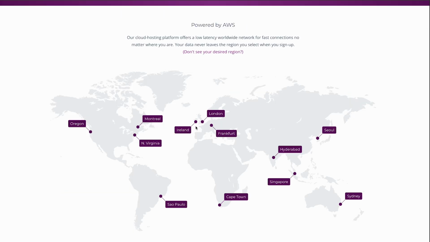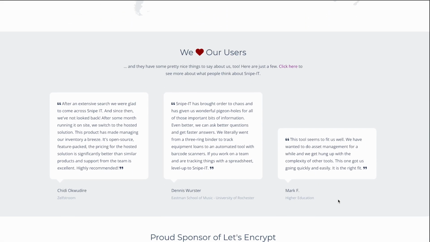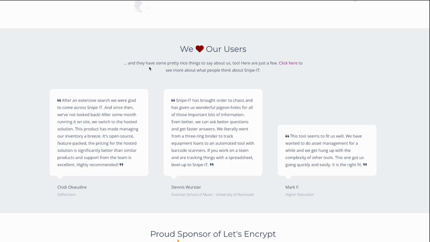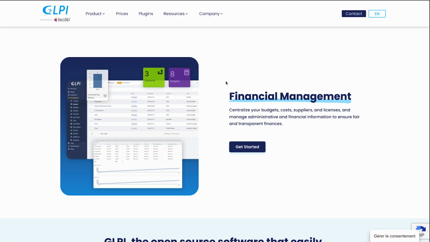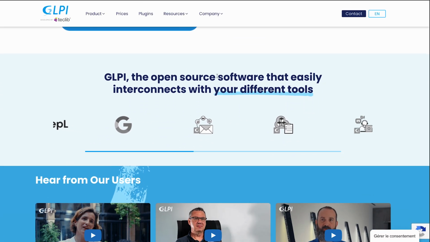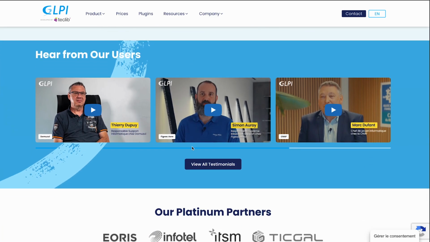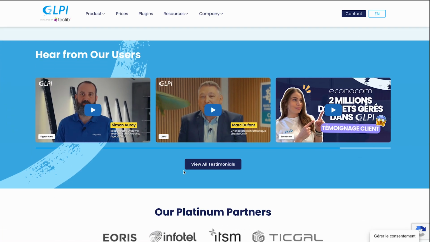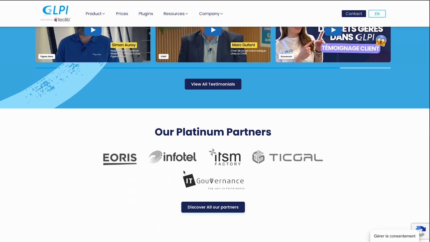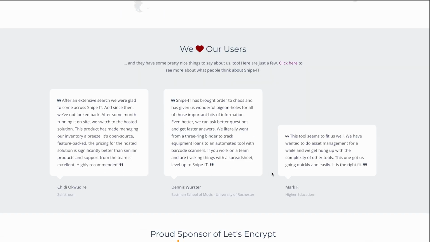When it comes to 2026, opt for Snipe-IT if you're looking for a streamlined, easy to use solution for your asset management needs that can grow easily with your team. Choose GLPI if you're looking for all-out ITSM capabilities as well as the ability to handle help desk tickets along with your hardware. You can try them out. Both are open source and free to use.